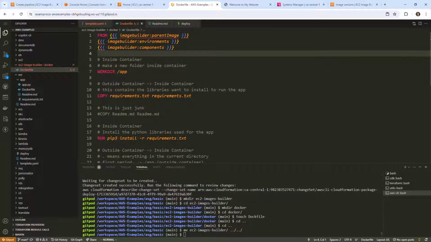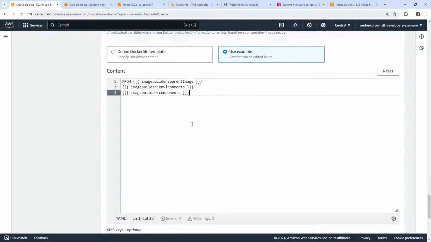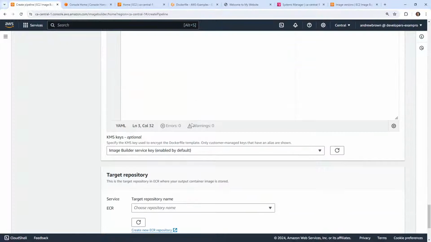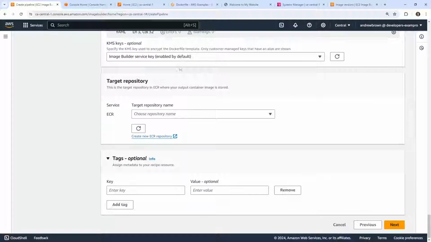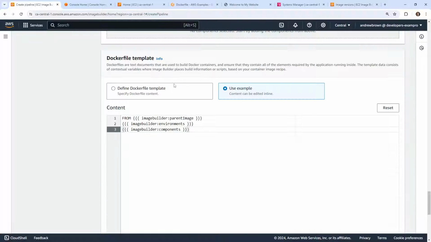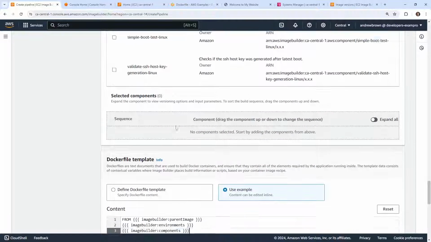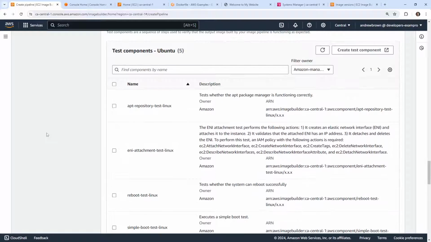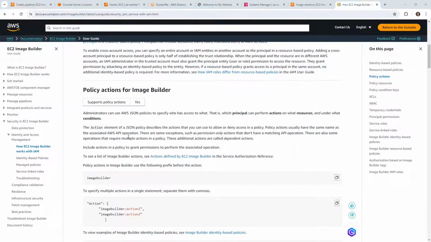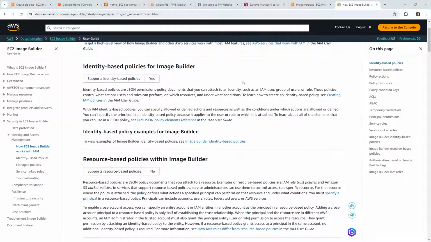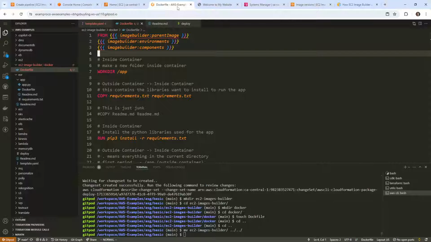But my question is, how is it going to pull in these files, right? Because if we go over to here, how would it know? And so I think what would have to happen is we'd have to pull these from S3 or something, right? Because otherwise it's not going to know. So that is something that I'm kind of wondering here. Okay, so let me go figure that out. So there's obviously managed policies in some way for EC2 Image Builder to work with it. So I'm going to assume that the way we're going to get these files is by placing them in S3.